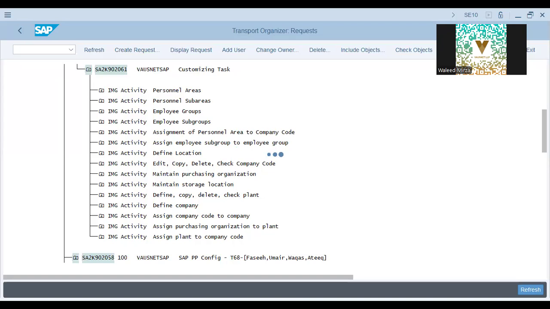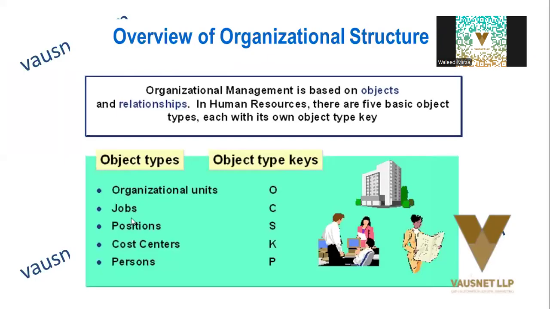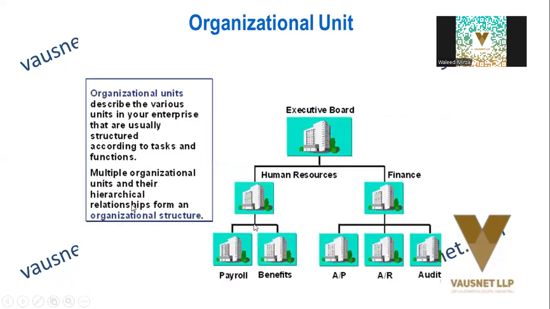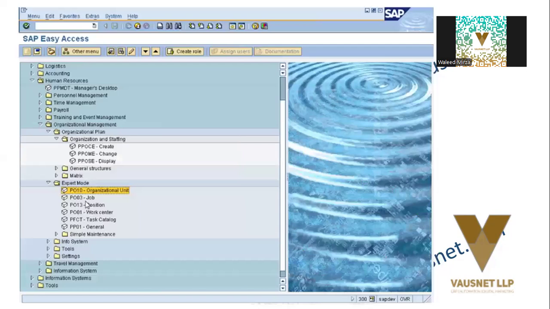Okay, let's move forward. The dependencies and interconnectivity, the relationships between the units and positions and people, are all established in SAP HCM, and all of this works together. And these are symbolized with object keys that we see over here. Units, yes, these are departments, and departments will have sub-departments.